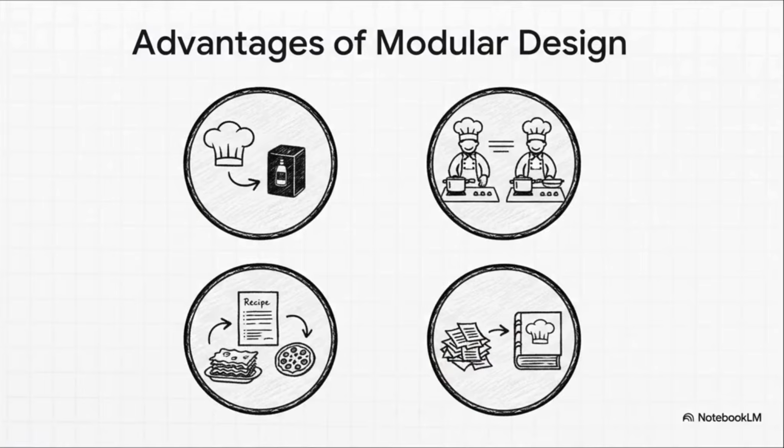And all these advantages, they translate perfectly to our cooking metaphor. So for example, abstraction just means the head chef doesn't need to know every single tiny step of the sauce recipe. They just need to trust that the make sauce recipe works. It lets multiple programmers, or in our case, chefs, work at the same time. You could have one person working on appetizers and another on dessert, and they wouldn't get in each other's way at all. And of course, my favorite, it allows for reuse. If you have a killer recipe for a tomato sauce, you can use that same module for lasagna tonight and for pizza next week. It's just all about being smart and efficient.